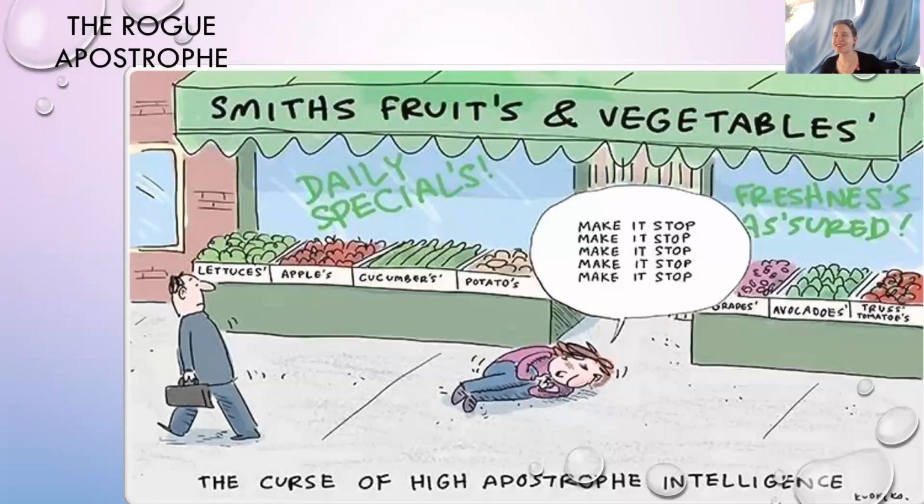Here we have the level of pain that you will all soon be experiencing as you are now aware that the apostrophe is to show possession or to take the place of letters and words you are cutting out. How many apostrophe fails can you count in this one scene? Pause the video and see if you can find them all.